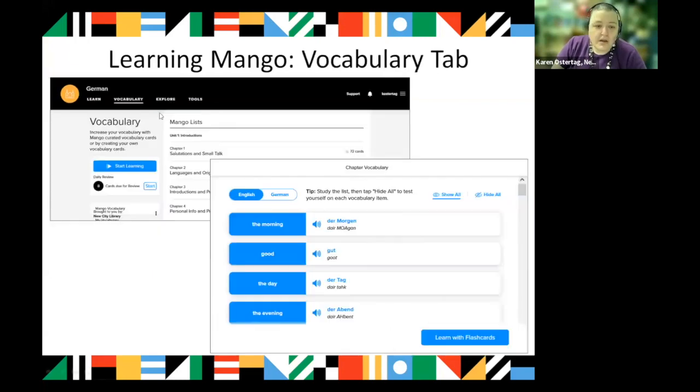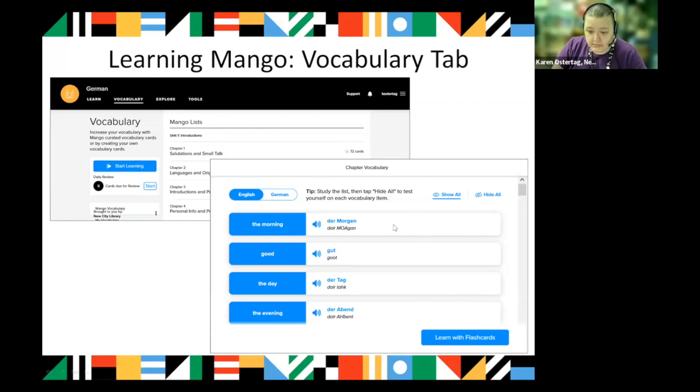Okay, the vocabulary tab. This is very important for review and for reinforcing your language learning. And this, again, is incredibly flexible. There are lists created by the app for every chapter that include vocabulary from that entire chapter that comes preloaded. So here, for example, again with German, chapter 1, there are 72 language cards in here. So 72 bits of language that I can pick up from this.